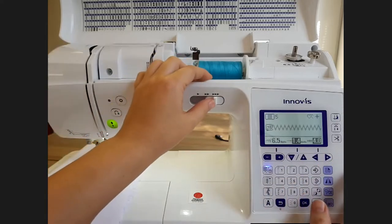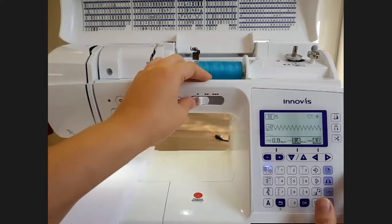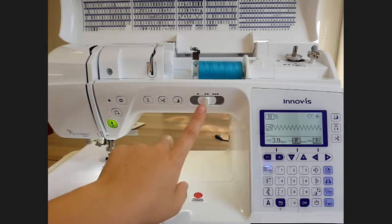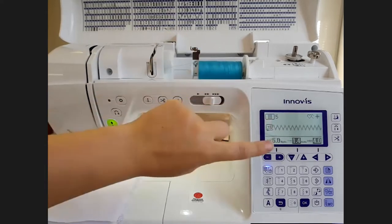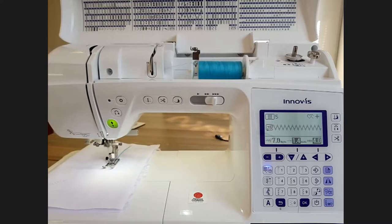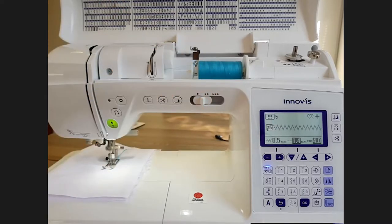If I move my slider, it changes to 7, or changes to 5, or changes to 0, which would basically be a straight stitch. So now I can sew. I have my foot pedal, and I can sew. Okay. So now, as I'm sewing, I can change this, and it's going to change the width of my stitch. Or I can come all the way down to 1, which is basically nothing.